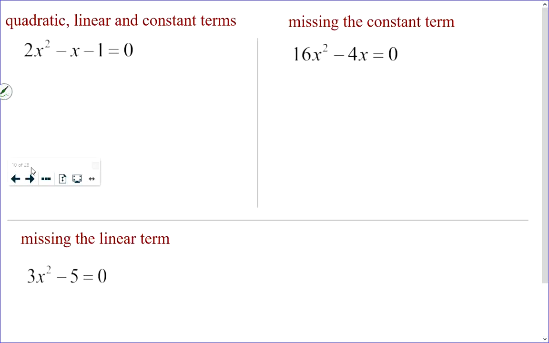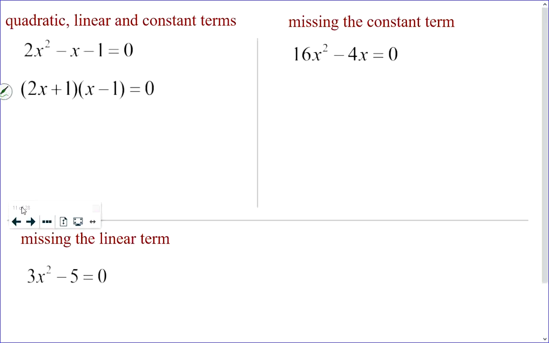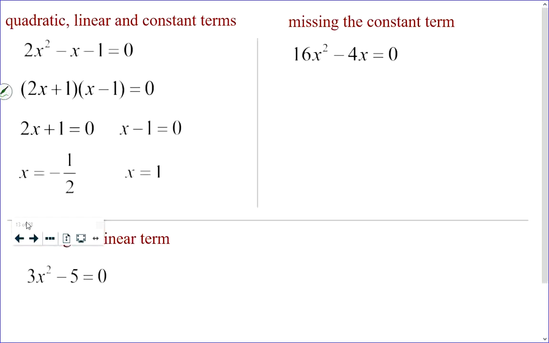Could they all be solved with the quadratic formula? Yeah, but we're not going to deal with that really. Not today. How do you solve something like this? You factor it. And I don't want to get into how we factored that. You factor it as two binomials, and then you say that if 2x plus 1 is equal to 0, that would make the whole thing 0. Because if 2x plus 1 is 0, you're multiplying that 0 by whatever. It doesn't matter. It will still give you 0. And the same can be said of x minus 1. So this should be very familiar to you, especially since we've done a unit on polynomial equations.